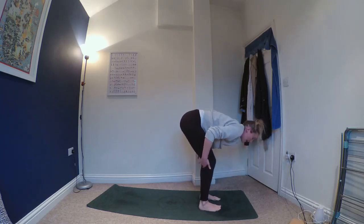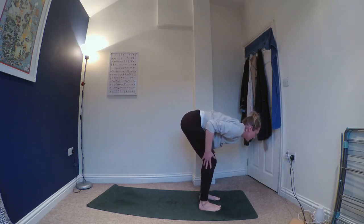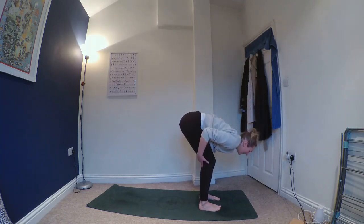You're going to take a nice bend in the knees here, and we're thinking about getting our chest to our knees. So a lot of times when we do this pose, I see a lot of people try and straighten into the legs again and not think about the spine. We're really thinking about lengthening the spine here.